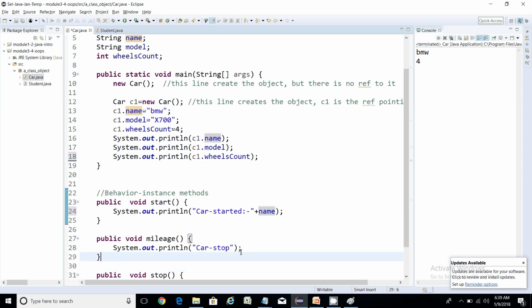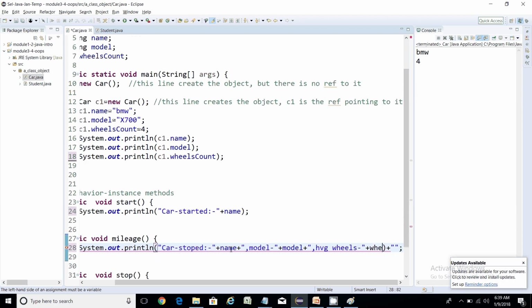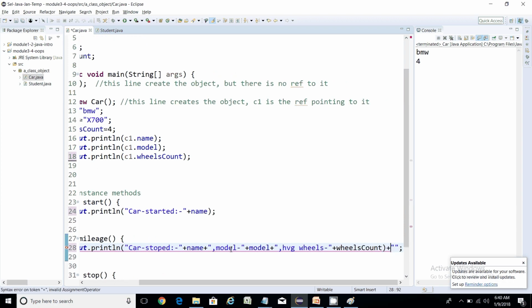Plus name plus model, like this, plus, let's say, having wheels, wheel count 4, like this.